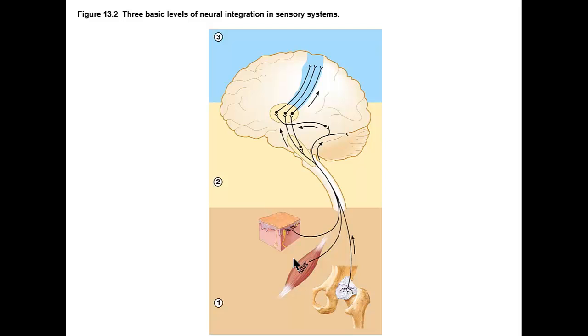But what type of receptor never adapts? Because if it did, we'd kind of be in trouble. Yeah, pain. And what kind of receptors are pain receptors? What's the name of those again? Because that would be on the test. Yeah, nociceptors. N-O-C-I-C-E-P-T-O-R-S, nociceptors. Those do not adapt because we don't want to adapt to pain. Pain is telling us that something's wrong.